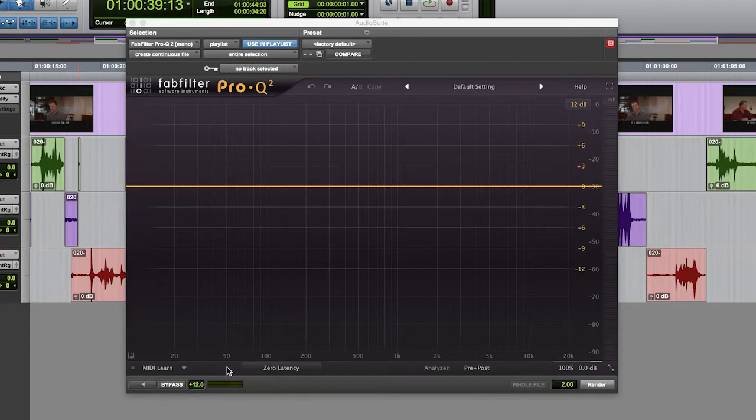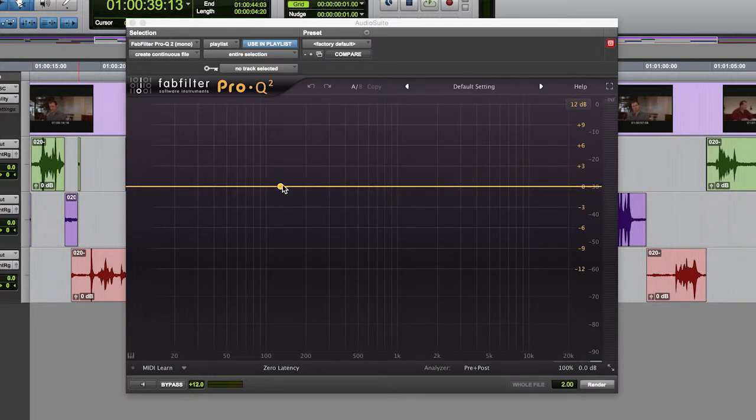If we take a look at the interface, down at the bottom you see the frequency spectrum represented, 20 hertz, 20,000 hertz, all the frequencies in between, and this orange line represents the gain. Right now there's zero gain at all frequencies.